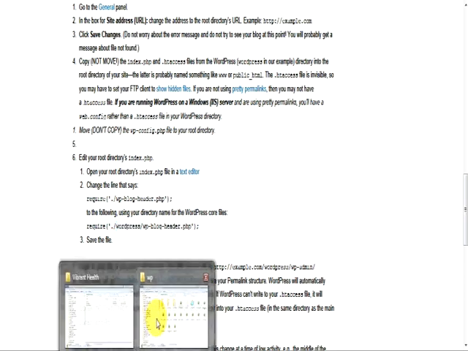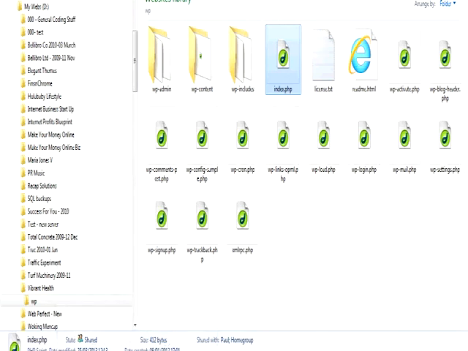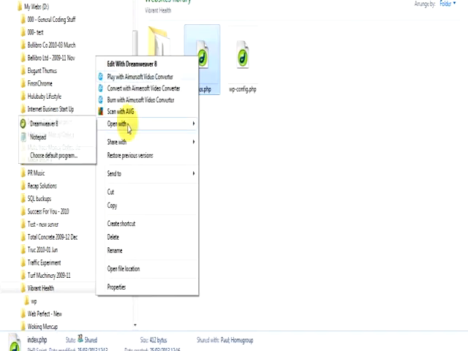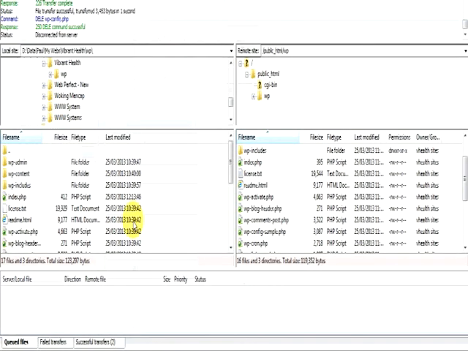So we can go back to our index file and open it with Notepad. You can do that here. You can also edit within the FTP program as well.